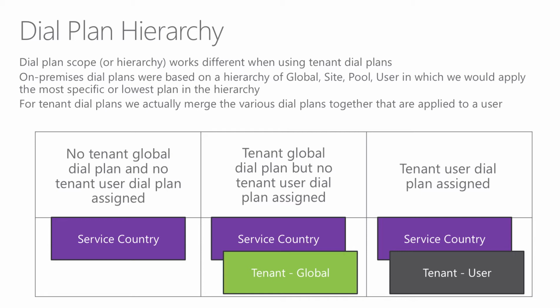In a couple of slides upcoming, I'll show you PowerShell cmdlets that you can use to see or predict what these merged dial plans will look like, as well as in the operate phase, I will show you a specific example that shows what this looks like in a SIP log on the user's client.